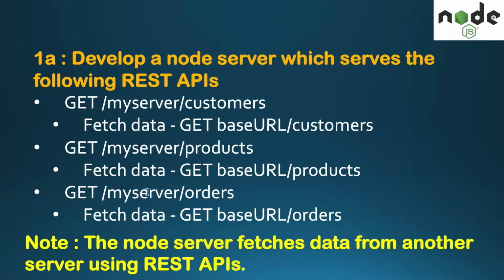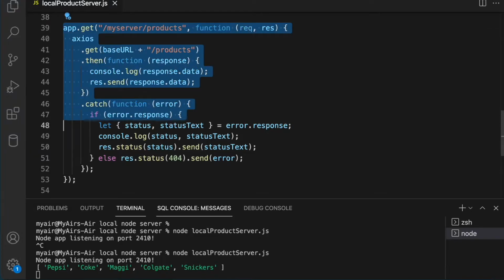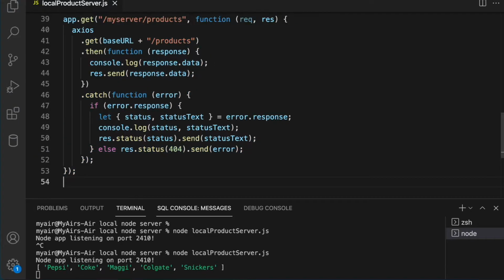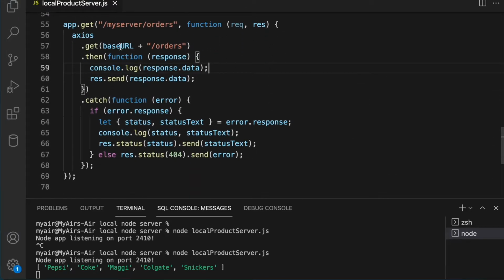Next, what do we need to do? We need to get the orders. So for orders, let's just copy this code. And this should work fine. We get that URL and we just handle it.